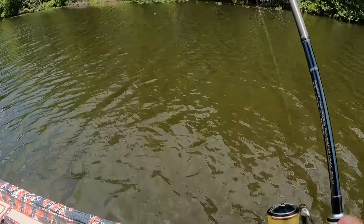Here we go. What we got here? Another decent shell cracker, folks. Another good shell cracker. Thank you, darling. You are welcome. This is a decent 8-inch fish. Pretty fish. A lot of fun. All right, let's get him go back to wherever he lives.